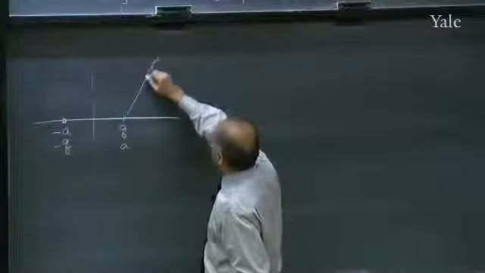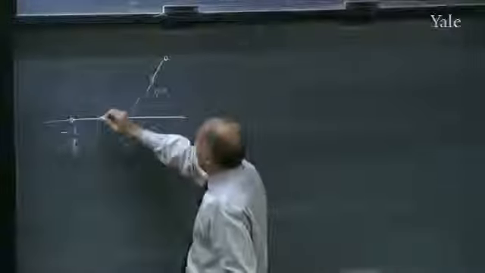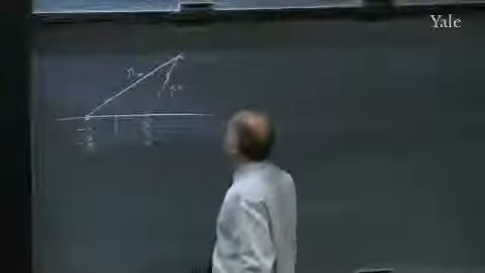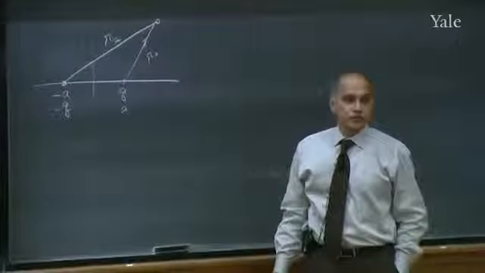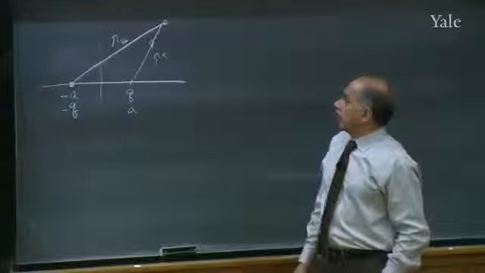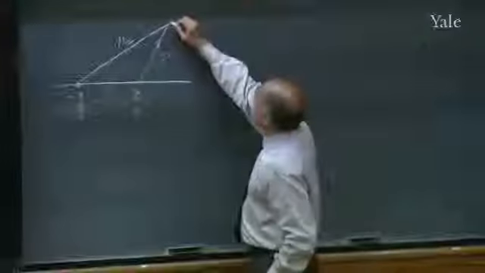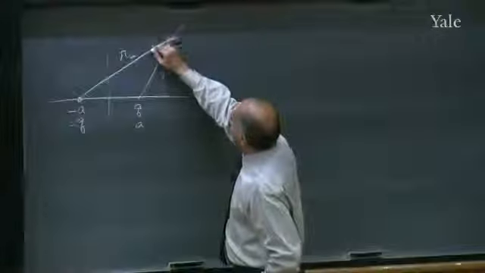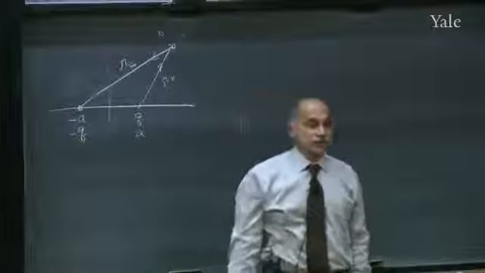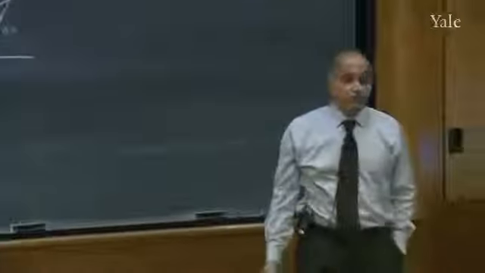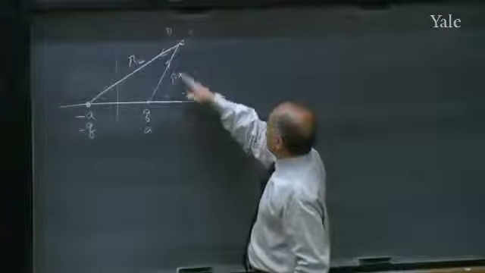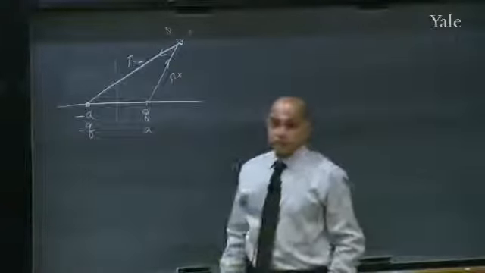So let's call that distance R plus, and let's call that distance R minus. These are not vectors, these are just lengths. If you want to find the electric field directly, you know what you have to do. You have to find the vector here, and the vector there due to the second charge, add the two vectors, and find the result. Of course, you can do it, but it's going to be very tedious because you have to find the direction of the vector here and the direction of the vector here in terms of all these coordinates.